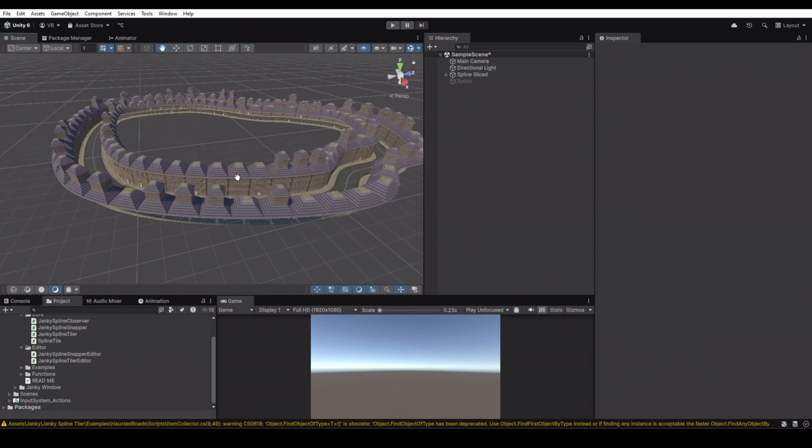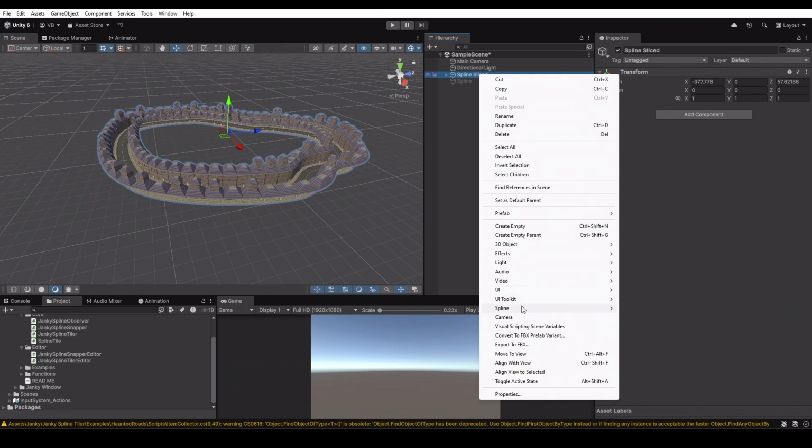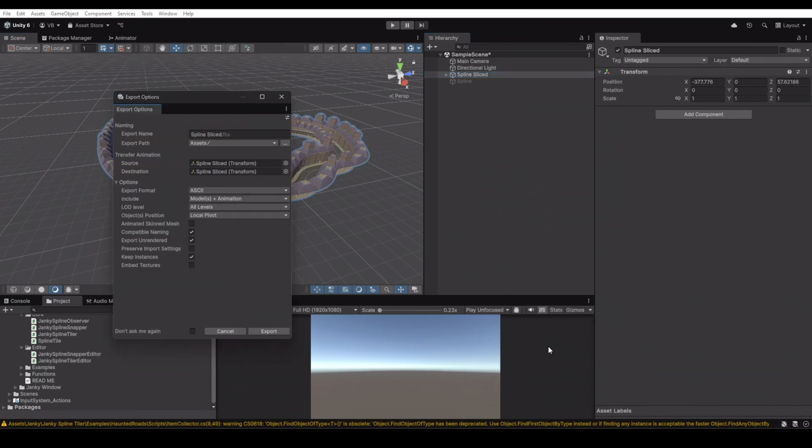So that's where it is. And then we can export it to an FBX. No animations, it's just models. Cool. And there's no level of details currently set up with this at the moment, so there's no need to worry about level of details there.